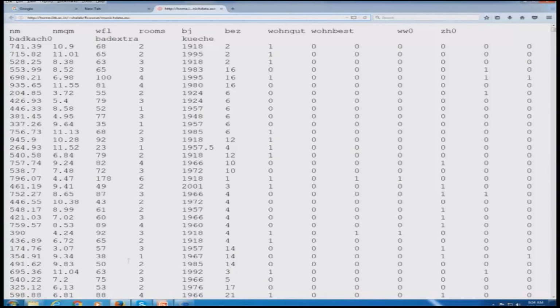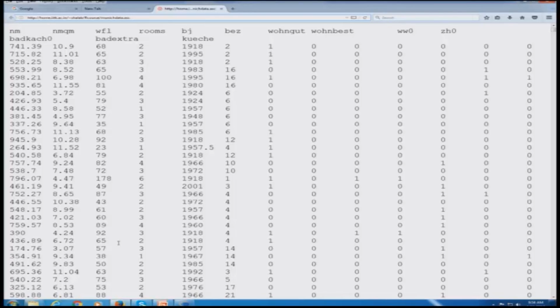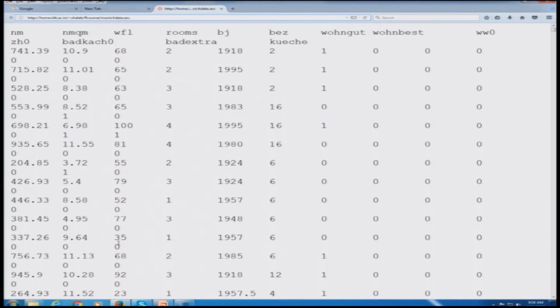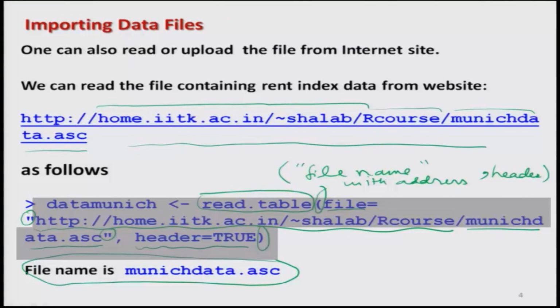These are some values that you do not have to worry about. I can increase the font size also if you wish, but you can see that yes, this data is available over here. And now I try to read this data inside the data vector, say data Munich, on the R console.